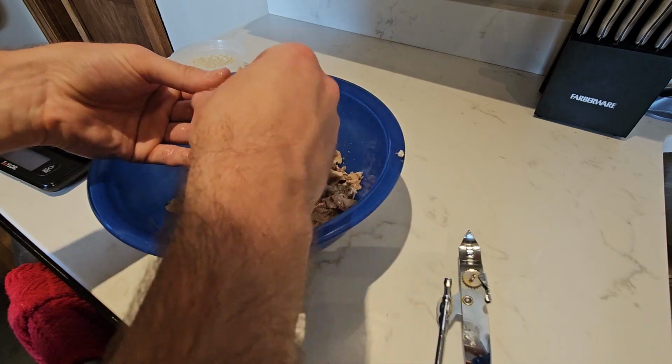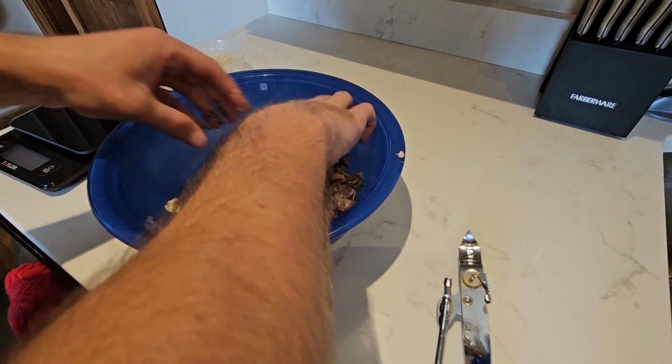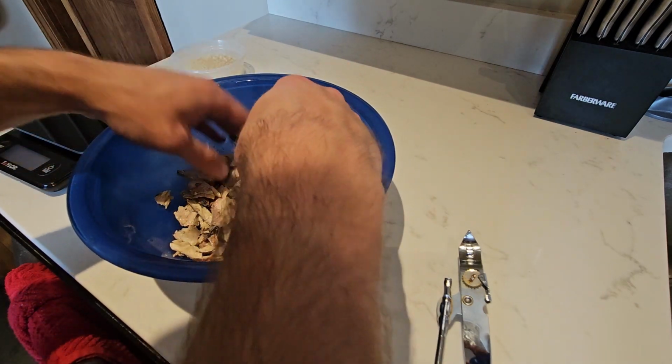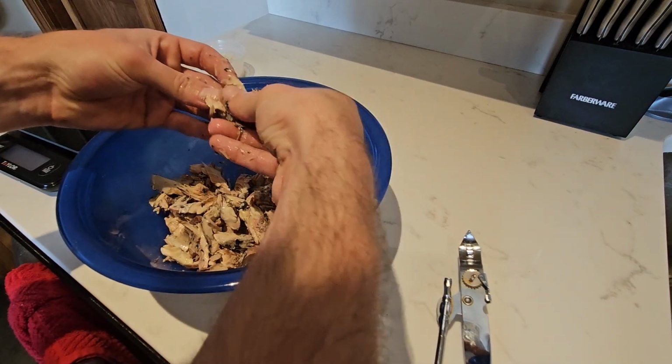We're aiming for bite-sized pieces here. And I'm probably gonna mix it up later anyway. I'm just kind of chunking it up. Some of these big chunks, get them broken up.